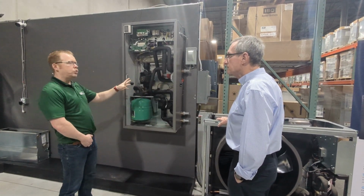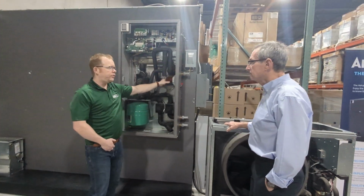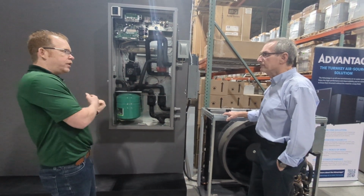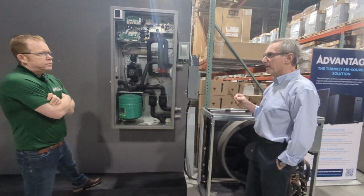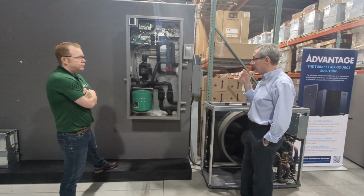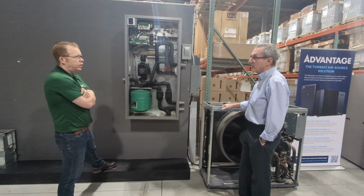So if you were in, let's say, cooling, as soon as it sees that heating call, these 2 valves close off. It's now circulating water between the outdoor unit and the indoor unit to make sure it's conditioned to the temperature you want, and then it goes where it needs to go. Yep. So you don't get that surge of warm air when you come back out of domestic water, go back into cooling. I mean, they have done it here. To do that in the field, it's possible, but again, it adds complication, it adds more controls, more time in the job.